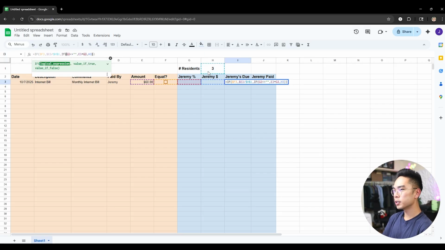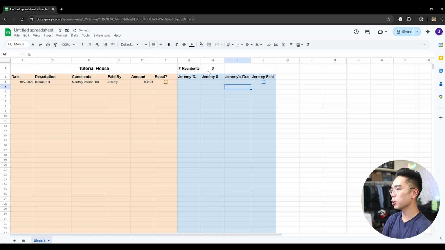And now all the other ones, I could just do the anchor again. Anchor G3, anchor E3. I'm not anchoring the numbers here because there are obviously multiple rows, so it could be E4, E5, E6. I'm going to anchor G3 here again, and then the H3 here. So, perfect. Now when we drag it down, it's going to be an anchored amount, okay?